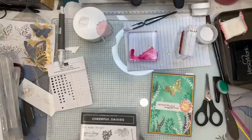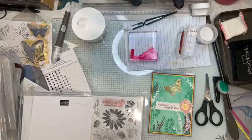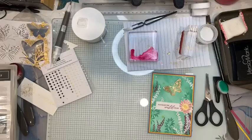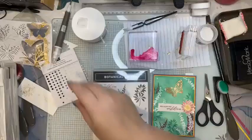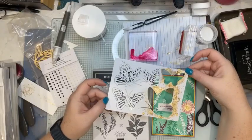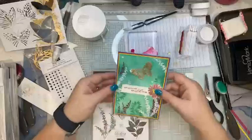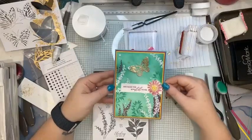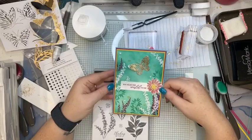I think we're only going to get the one card tonight, ladies, because that was quite detailed and a lot of talking. But I think I quite like that. So the stamps I used were Botanical Layers, and then I used these butterflies which are with the lavender set in the mini catalogue. And I used the Cheerful Daisy for just the flower because I think it needs the flower. I think the flower would look better if I actually cut it out with the dies, so this is my sample and for my swaps I'll probably cut them out with dies because I'll end up with a little production line. I'm pretty happy with that — different colour combos than I usually use!